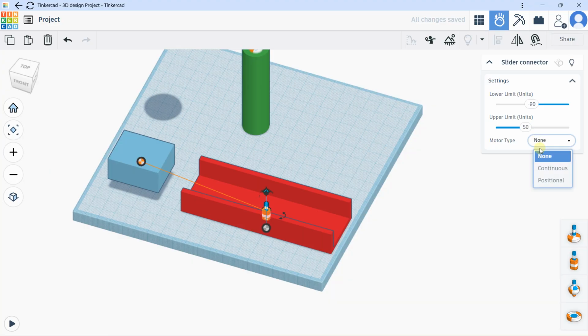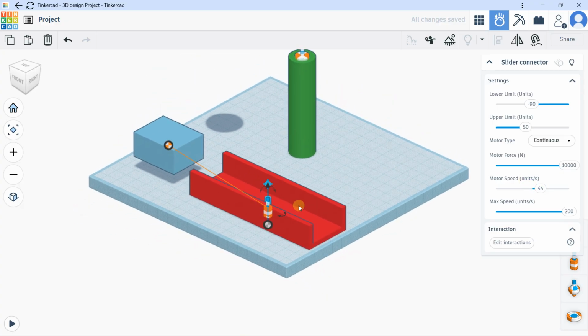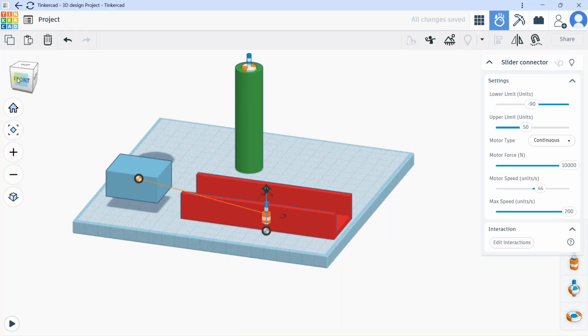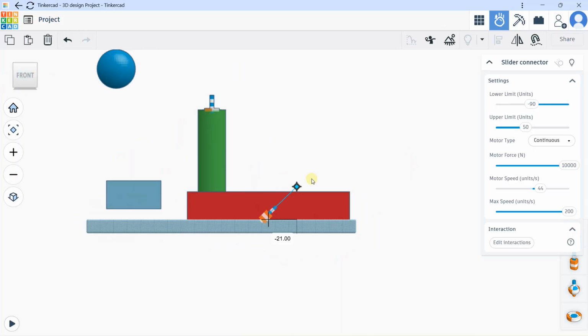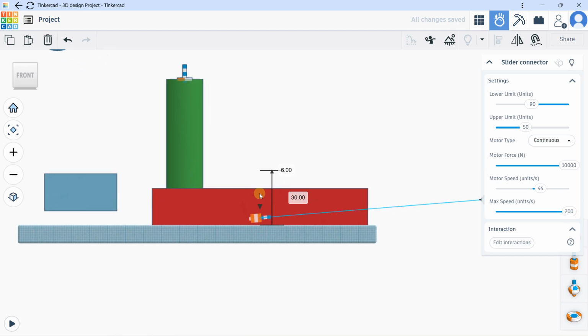So I can select a motor type one more time, like speed, just like that, but I need to change the direction of this one. So how to change the directions? I will click on my connector and I will switch the direction maybe on the right, just like that. So I can switch the connector here, and I can move a little bit this, and I can also drag and move the connector just on these directions.